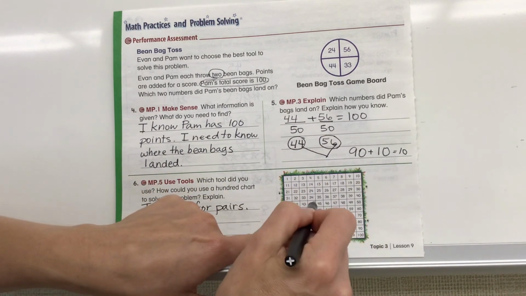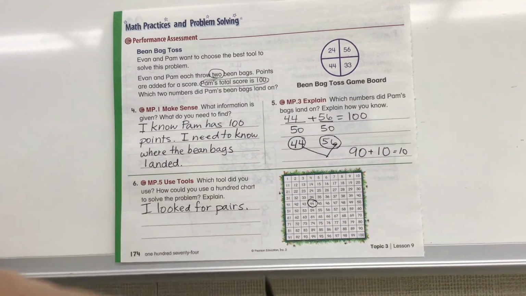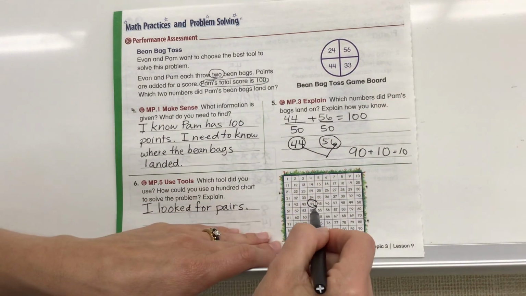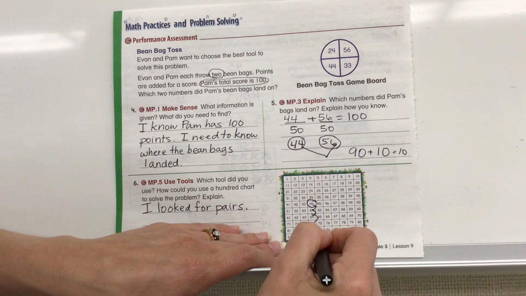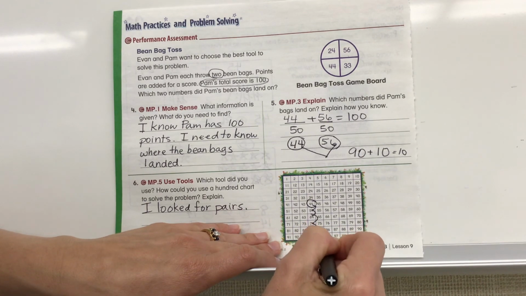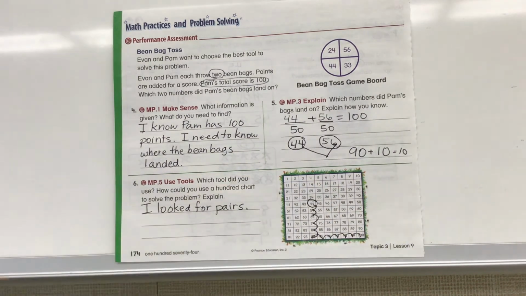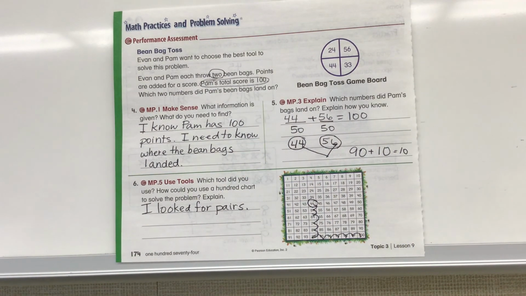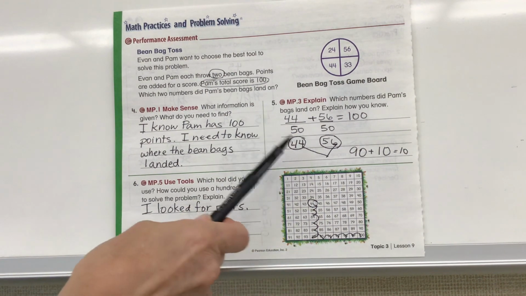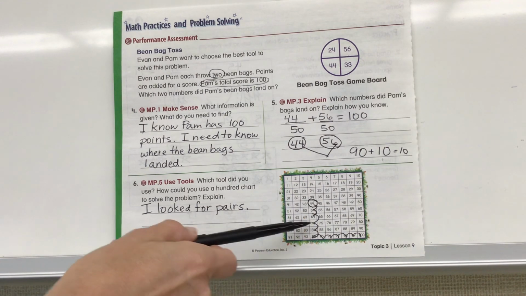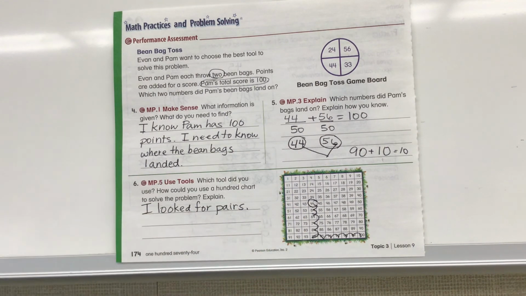Like if you wanted to pick 44 and start at 44 and then add 56 to it. 10, 20, 30, 40, 50, 51, 52, 53, 54, 55, 56. You could use a hundreds chart just like that to solve it and add it. It's another adding strategy. I added together by place value, tens and ones, but this one you can use the hundreds chart to add by groups of 10 and 1.